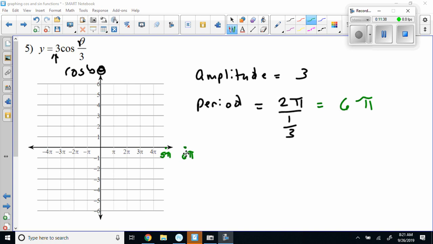Watch what I'm about to do. Where do I start at? At where? Where did I start at, guys? 3. Any questions about starting right there? Anybody? Now, what's half of 6? 3 pi, right? So I know that I have to be down here at -3. Do I not? Yes or no? Any questions about that? The whole period 6, half of it is what? 3, and that should be my trough, right? Yes? Anybody confused about that? That has to be like solid.